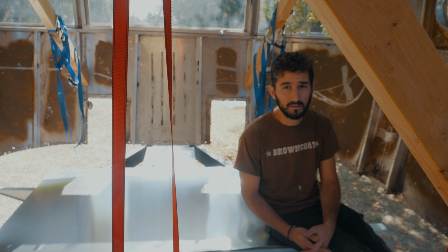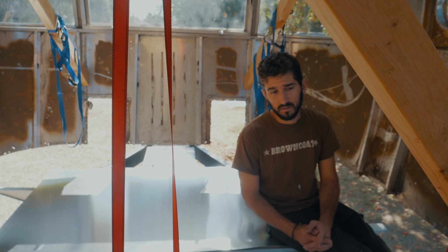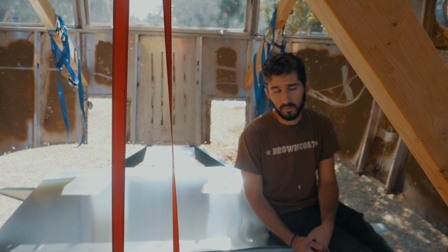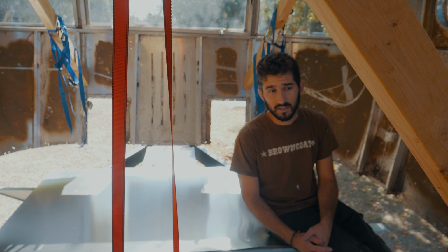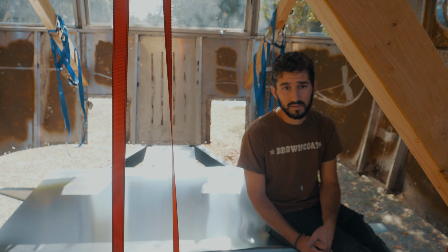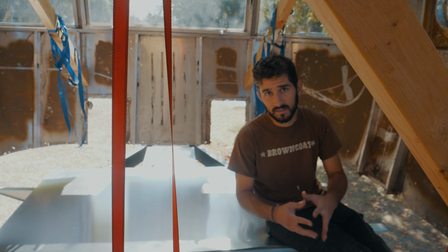So that's how you put the belly pan on. Stay tuned. Next, we're going to tackle the tank pans and getting the water holding tanks and all the plumbing and all that installed inside the frame. Then after that, we're going to get the insulation and the subfloor back on. So exciting stuff.